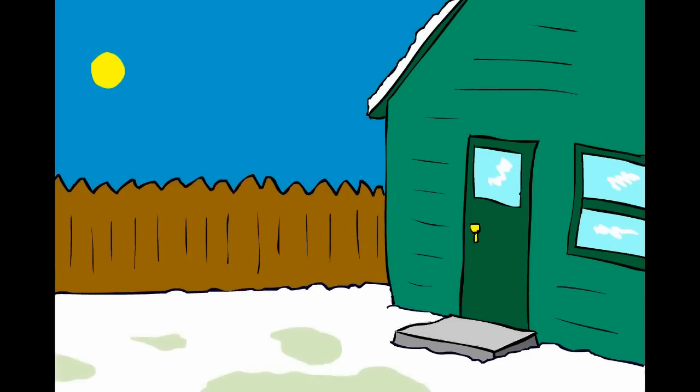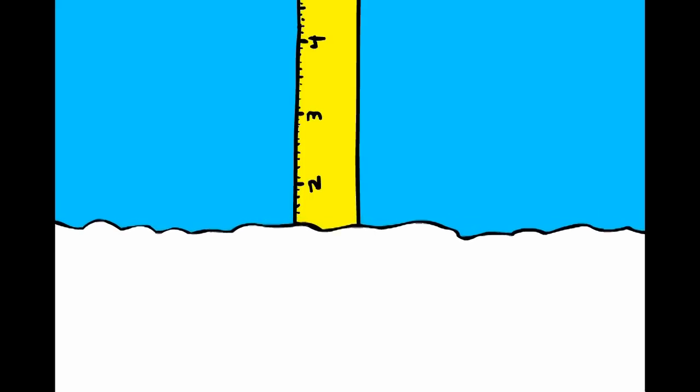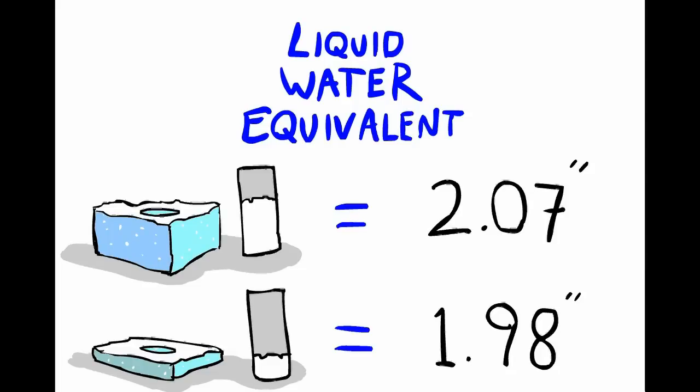As you know, after snow accumulates, it will eventually start melting and settling. It is important to realize that when it does this, the measurement for snow depth that you take with your ruler may be decreasing, but the liquid water equivalent may almost be the same.